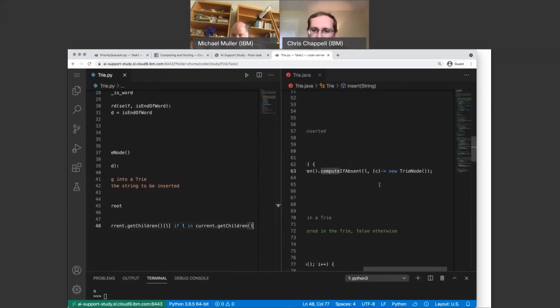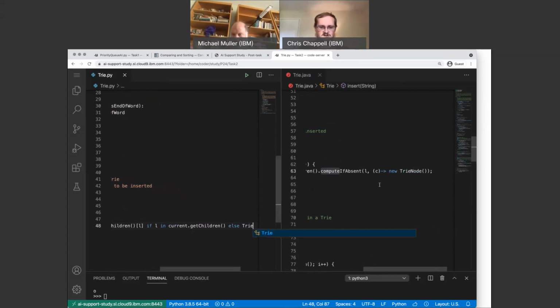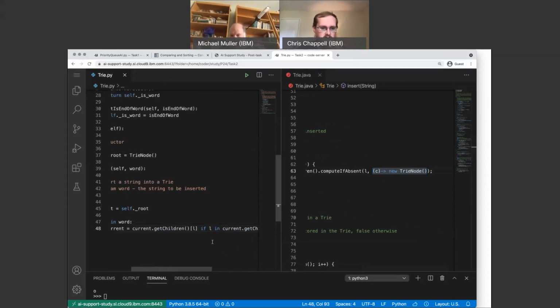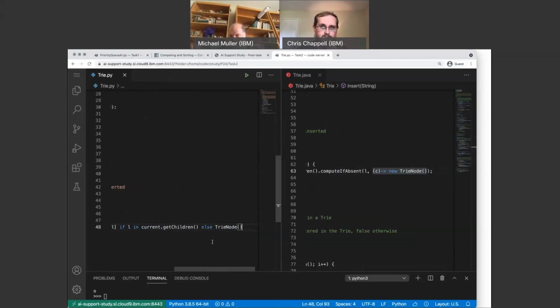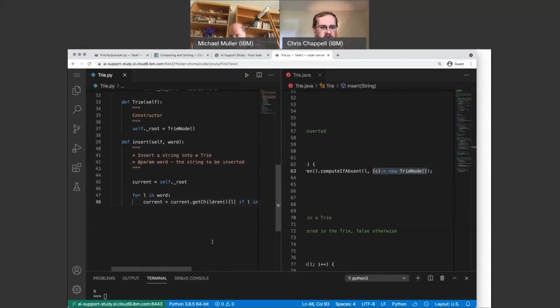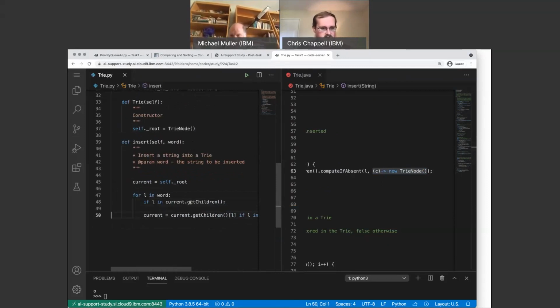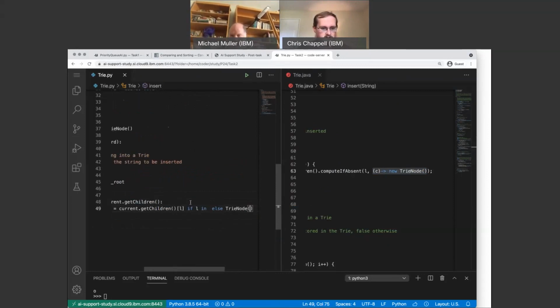And then else, tree node. Then this other part is going to need to insert it. That else is not going to be so easy, so let's just break this out. If L in... yeah, this is a time waste, but it exists. Right. Thank you.